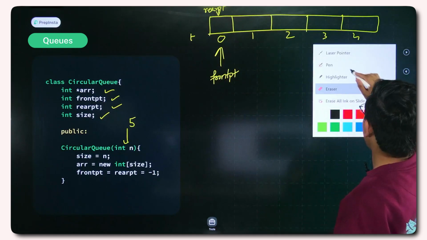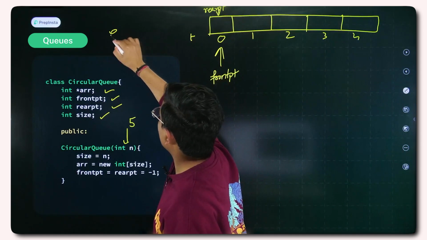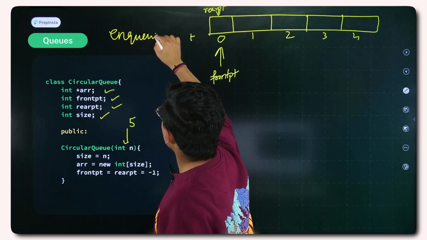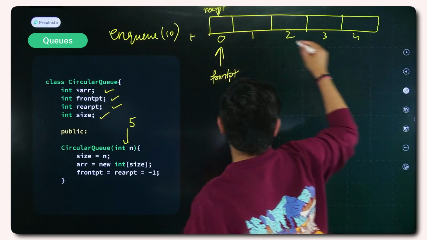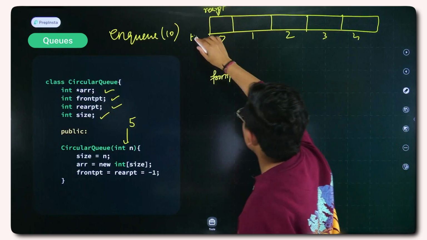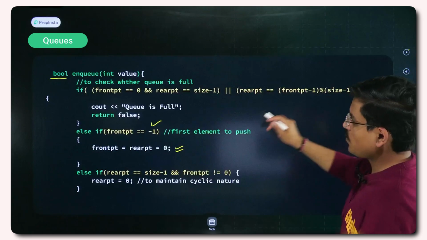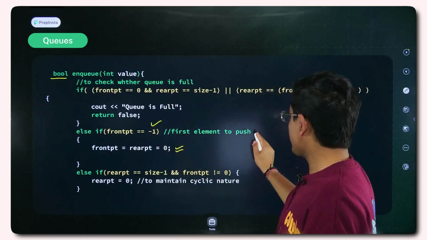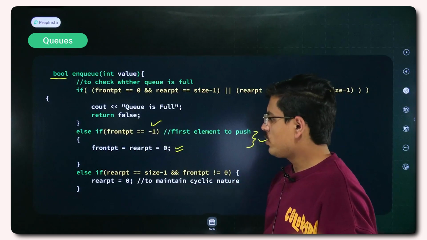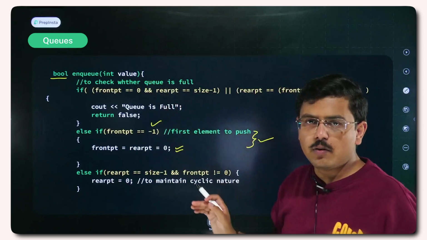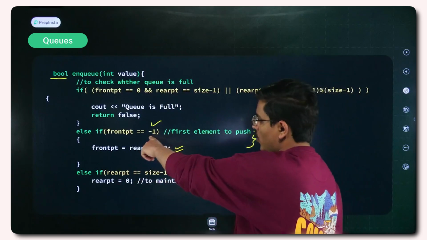Imagine that we were performing this enqueue, enqueue 10. So we are trying to put 10 inside this queue. Now when this else if block executes, this cannot be true, as simple as that, because front PT was equal to -1.